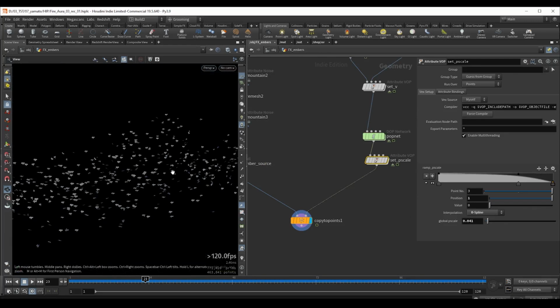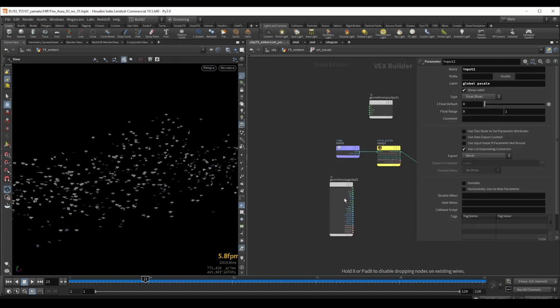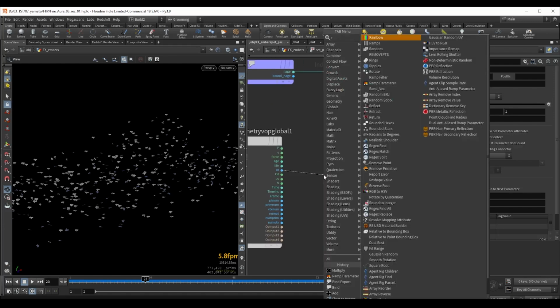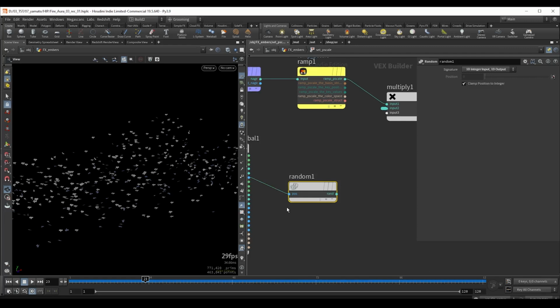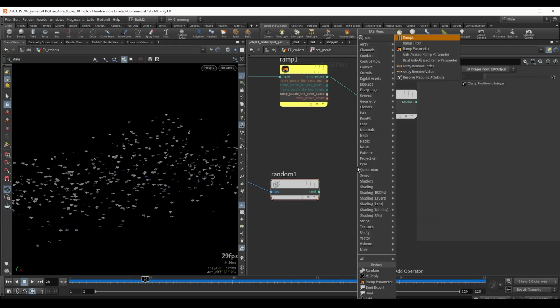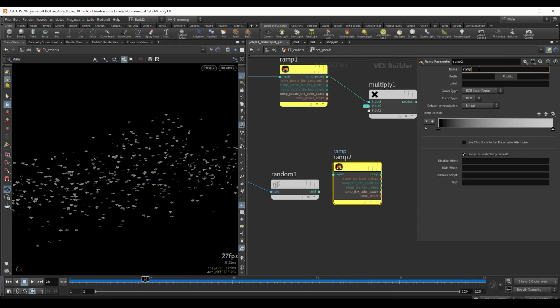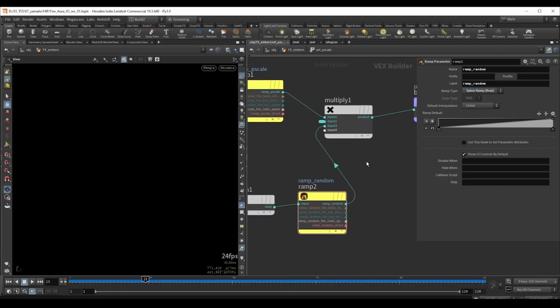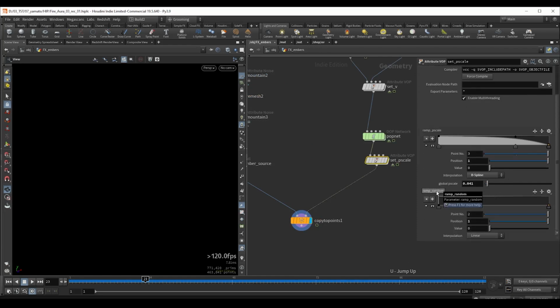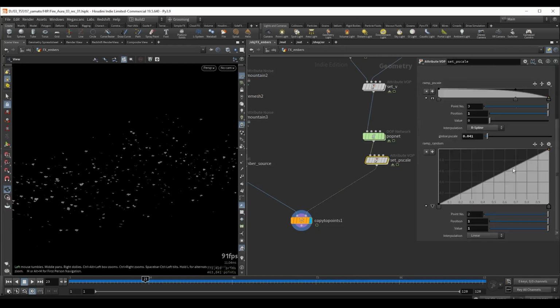Also, I want to randomize their p-scale for each particle. So we have to generate a random value. So let's go back inside and let's do a random value based on our ID. So from ID we will do a random, and we can also map this 0 to 1 random value that we get to a separate ramp. So let's do another ramp parameter, and let's rename this to ramp random, and I will copy this to the label as well and set this to a spline ramp. Let's plug our random result here, and let's multiply our value by this as well. So if I go up, I can reset this ramp random, and we can create an exponential ramp here.